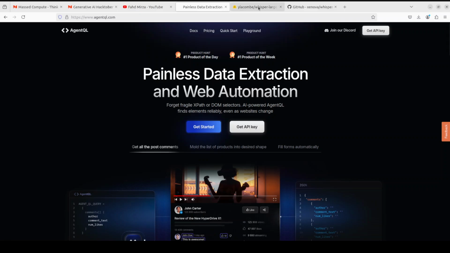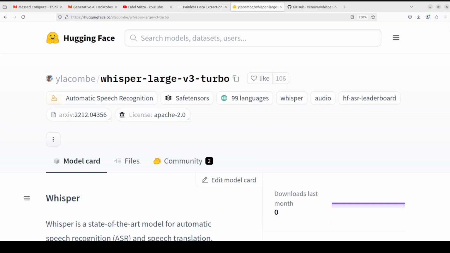Okay, and if you don't know what the Whisper large model is, as I said, I have just covered it on the channel. It is one of the most performant and fastest Whisper models to date. It is a predecessor of the Whisper large model, but this one is the turbo. It really excels when it comes to automatic speech recognition, and I have tested it with English and Chinese, and it works like a charm. It is also quite good when it comes to speech translation, and you can use MP3 or WAV files with it.